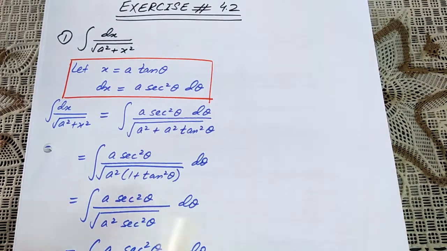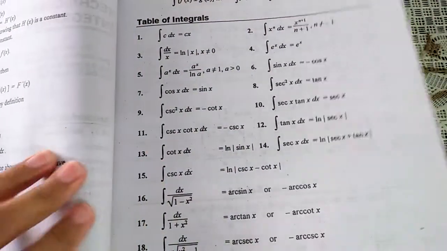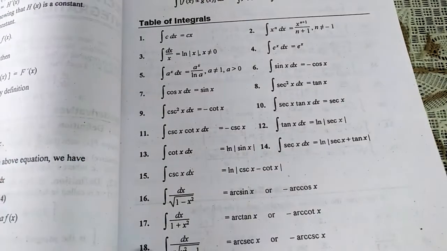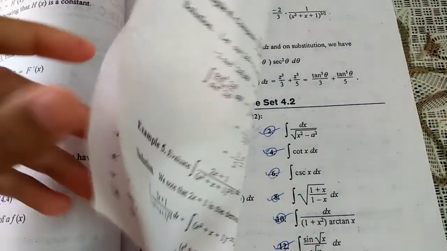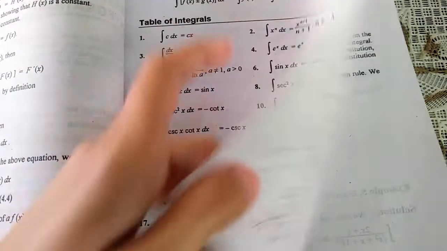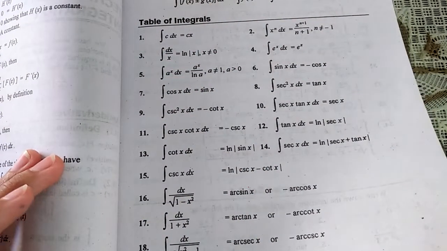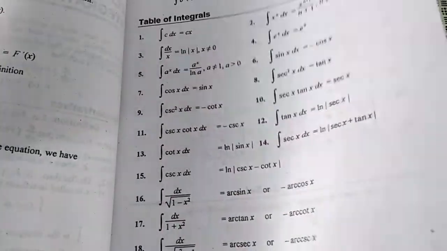For solving these questions, you just need to memorize the table of the formulas of integrals. This is the table of integrals. You have to memorize all these formulas. They will be directly used in some of the questions, and in the remaining questions we'll use the substitution method, and then we can use all these formulas. So there is a need to memorize all these formulas as well.